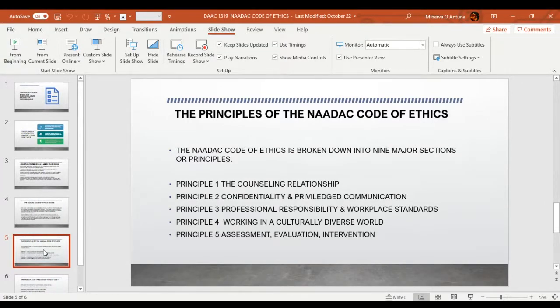Principle 4 has to do with working in a culturally diverse world. And here it covers the area of advocacy and how you need to have linguistic specialty, like I had said, about having a translator, sensitivity to the culture, what kind of methodology you're going to be using. Remember that the majority of programs were designed with the population in mind, and 60% of the population in most drug programs were white Caucasian males. So you need to look at the methodology used, awareness and knowledge of cultural differences among your clients, and be familiar with their cultures and religions and beliefs. That's all your responsibility and under the Code of Ethics.